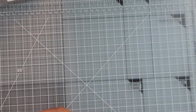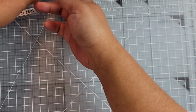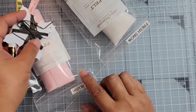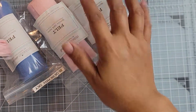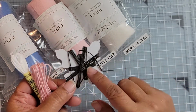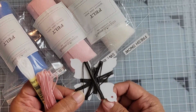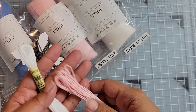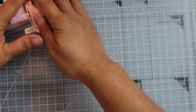If you purchase the dies, they're $26, but if you're interested in the whole kit, which comes with the felt and the embroidery floss, these colors right here, the fresh snow, the sweet blush, and the blueberry sky felt is in the kit. Also, you would get the embroidery floss. In this case, I replaced the blue floss with this smoky shadow matching floss, and that's because I wanted a contrast for the blue if you wanted to do a male onesie. And then I added the matching floss for the pink and then the white. And you'll see that I've used those in my projects.